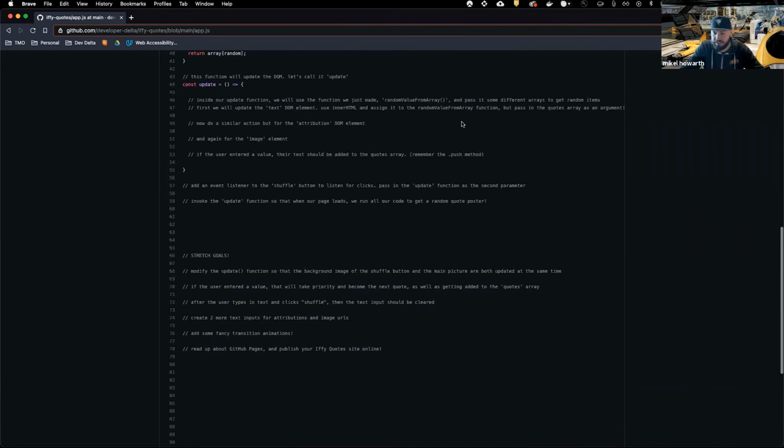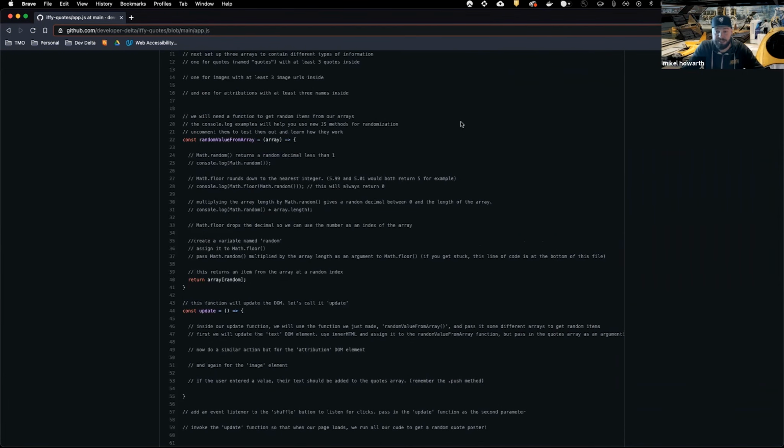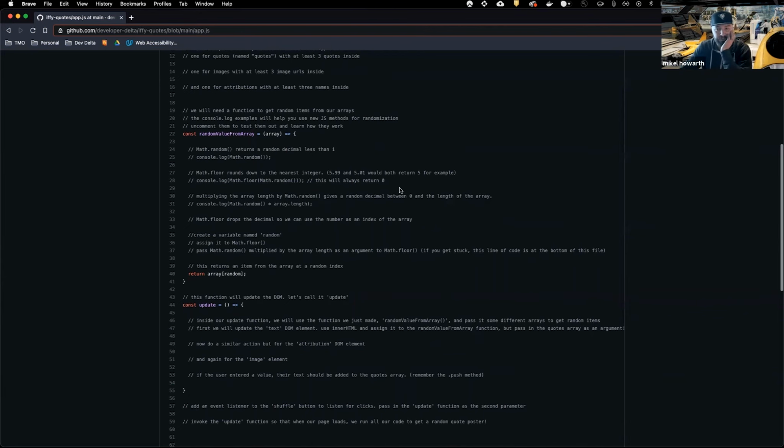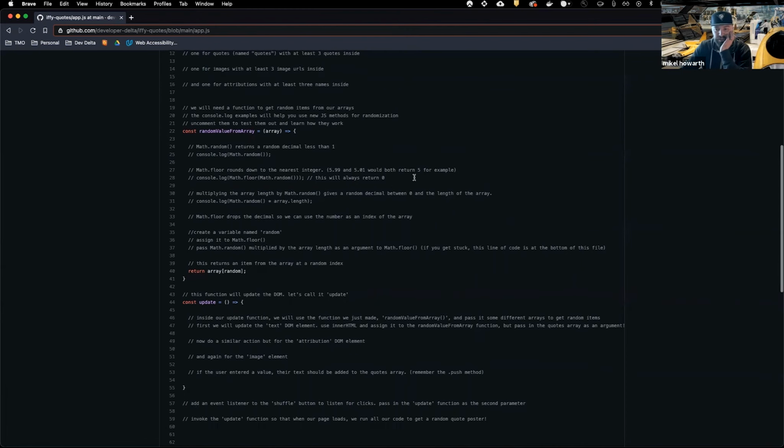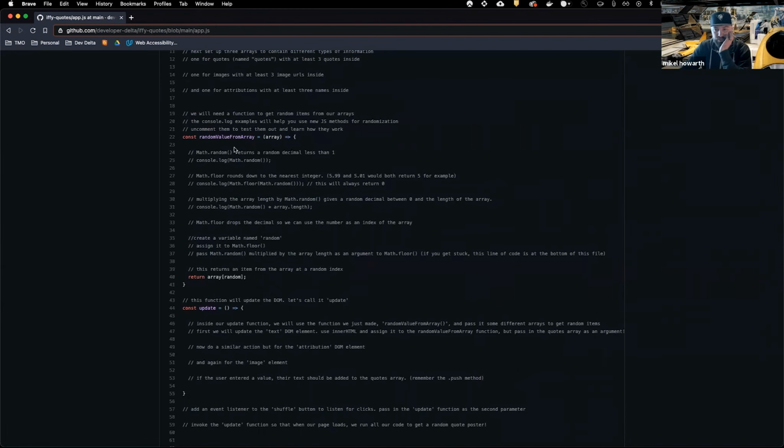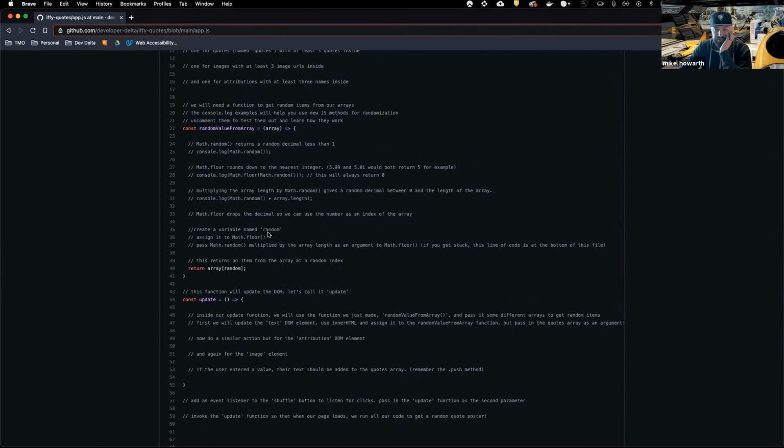The last thing I wanted to show you guys is we talked about some randomization and how we're going to create randomness in our application. We're going to use something called math.random and then another method called math.floor. And using those two mixed with array.length is going to allow us to get some randomization out of our arrays. And this walks us through everything here of how this is going to work. It's kind of a little bit of a challenge to say, this is what this thing does, this is what this thing does. Now put those together so that it will actually randomize everything.